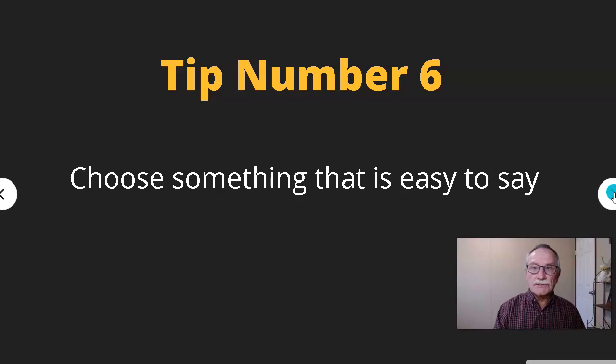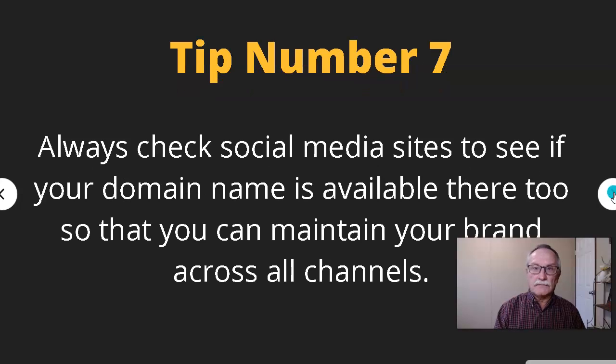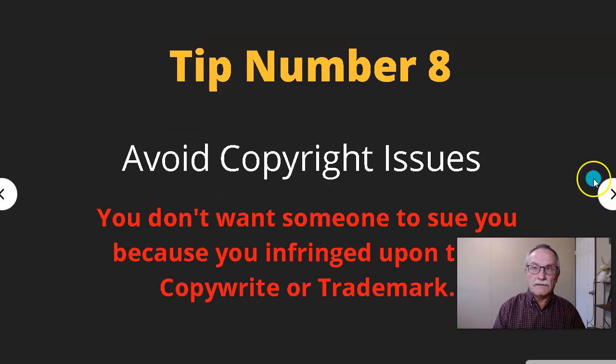Tip number 6, choose something easy to say. Tip number 7, always check social media sites to see if your domain name is available there also, so that you can maintain your brand across all channels. Tip number 8, avoid copyright issues, because you do not want someone to sue you because you infringed upon their copyright or their trademark. So as you research in the next step, using these tips, you can help yourself avoid this problem.